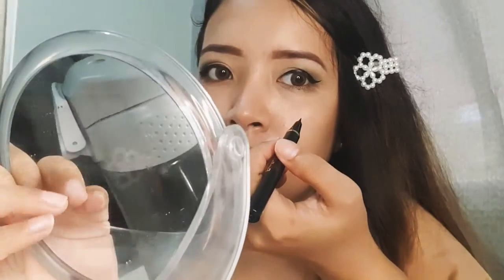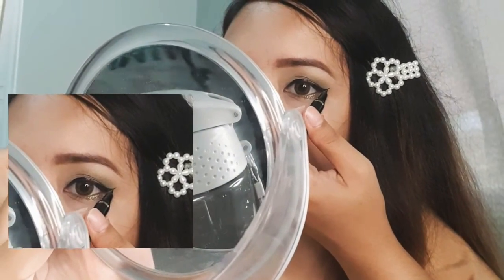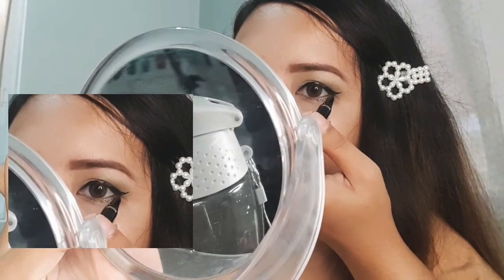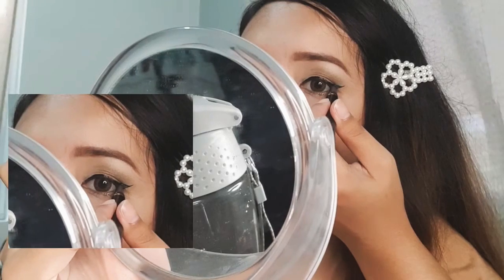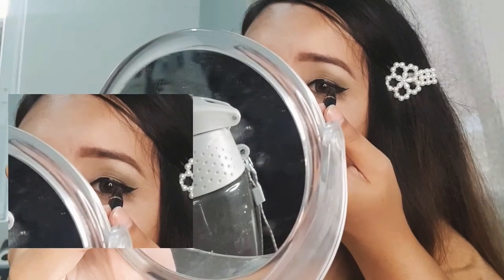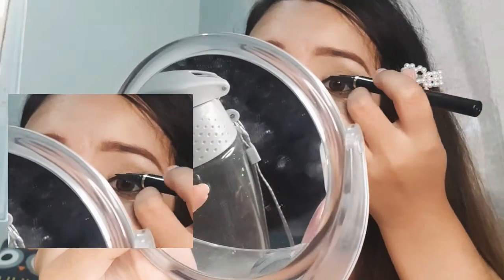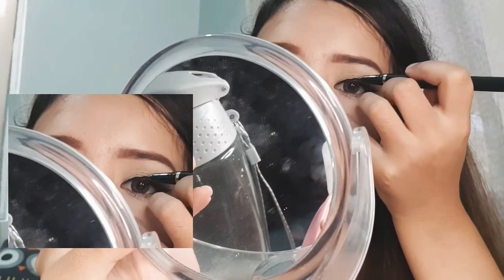So, ang gagawin natin to correct that, again, with my mirror, yung gagawin natin with my eyes open, aapakan lang natin yung line to make a triangle without considering the fold. Ayan, so I will just even out the parts to make my eyeliner look more sharp and more perfect in shape, starting from the inner corner towards the outer part.